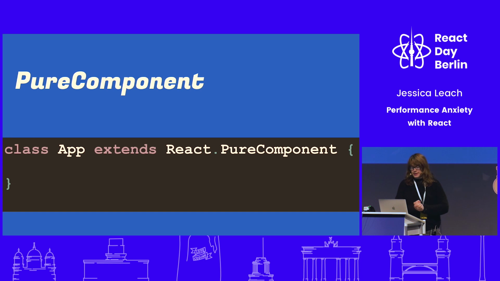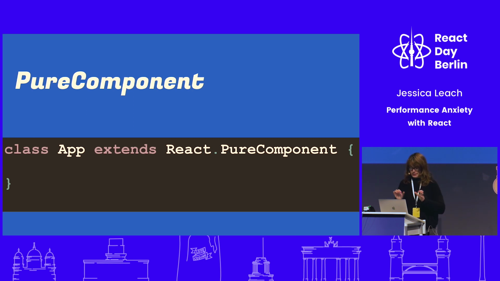Another thing you can use is PureComponent. You can use PureComponent instead of the regular React class component, and then you don't need to write shouldComponentUpdate methods, because it uses shouldComponentUpdate under the hood. If a prop changes, it will trigger a re-render. If no prop changes, it won't bother to re-render. So PureComponent is listening out for any changes and will only re-render if something changes.